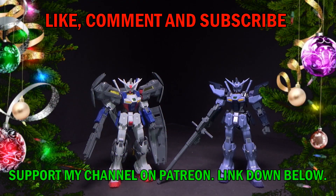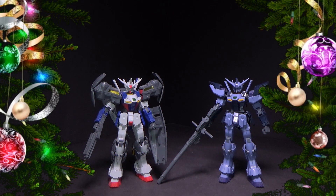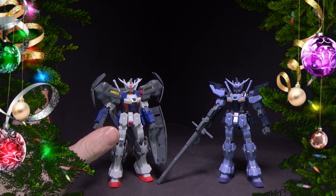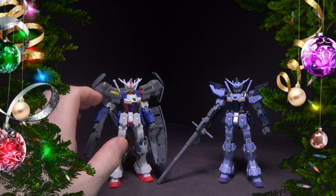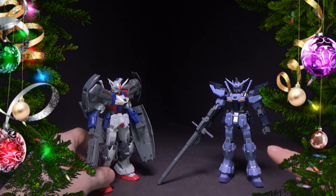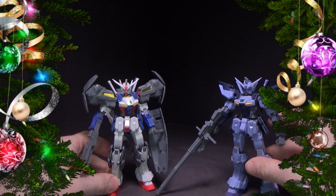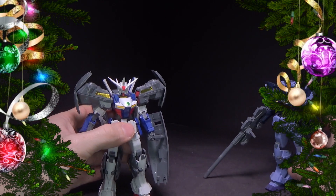For the longest time, this is the only way you can actually get the Geminis units in a high-grade format. All we had before were the ones from, I think, 1995. It's been a while since I built them, but I think Unit 1 specifically came with the space equipment, and Unit 2 came with the long rifle. I don't think they had the exact same equipment in the kit — I can't remember.